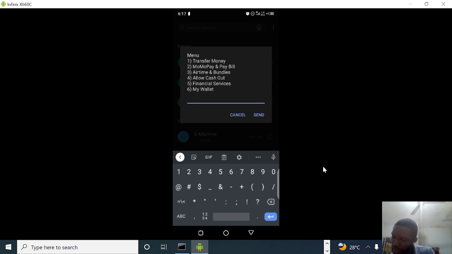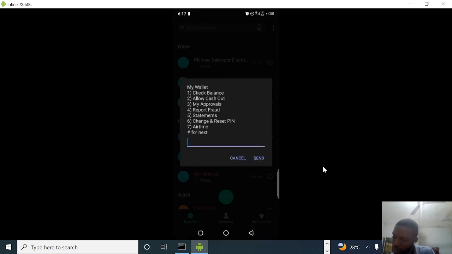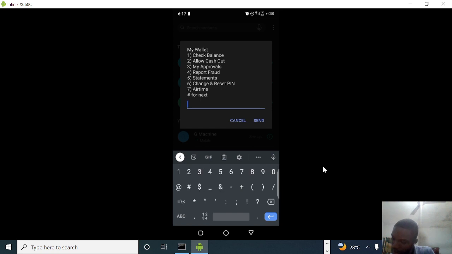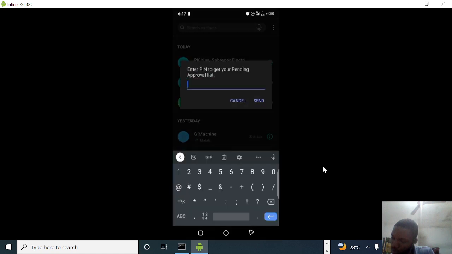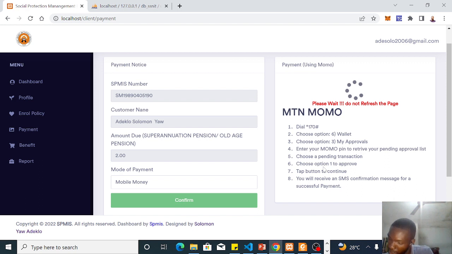No, I click on my wallet, and then I click on my approvals. Then I enter. I'm going to leave this screen so that no one can see my pin. Okay, so I enter my pin.